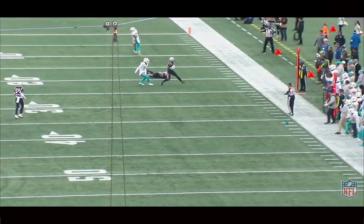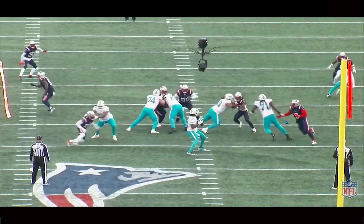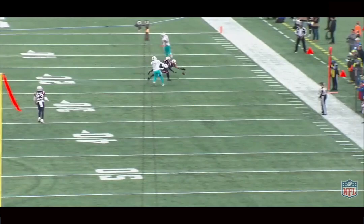Real impressive play from a mental standpoint, and obviously the power to just completely wash this, because you're just able to get hands on him like this. He has a free lane here, and he just completely destroys him, recovers. Excellent play on a third down situation. Obviously, it's incomplete because of not the greatest throw, but he does his job well to identify the blitzer and help out his offensive lineman initially too.